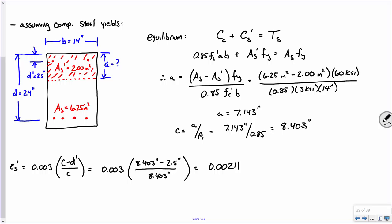What does this mean? It's yielded because it's greater than epsilon sub y, which is 0.00207. So our original assumption was valid, okay? We're getting there. Okay.